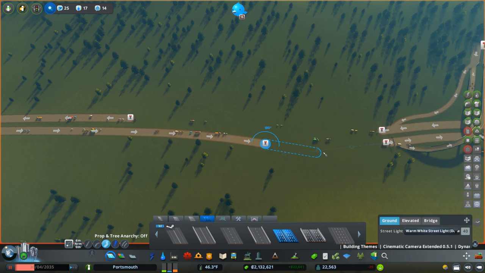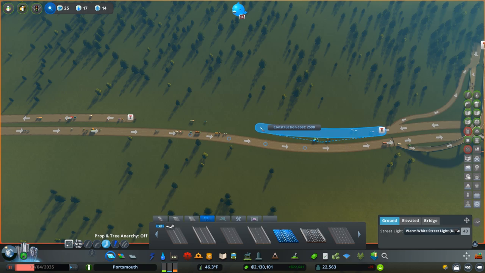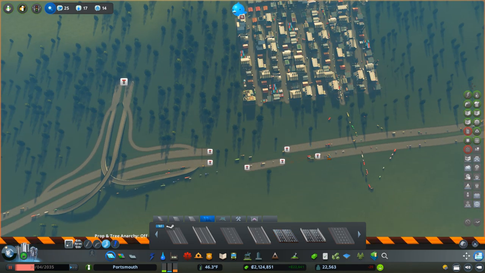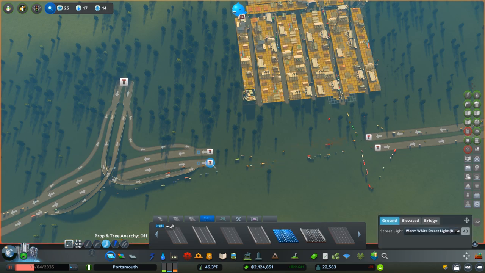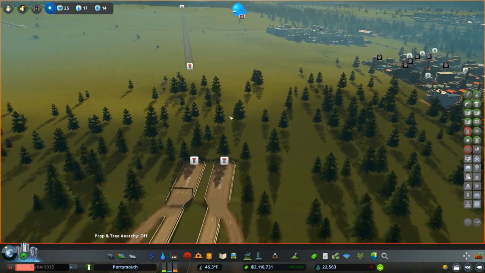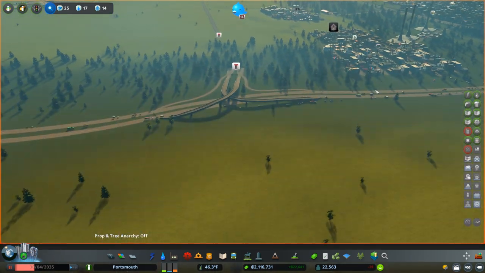Come on. I'm sure I clicked that. That works. And then let's do the same thing over here. We'll delete a couple more segments. Should work. And now we've got a decent highway exit for our industrial area.